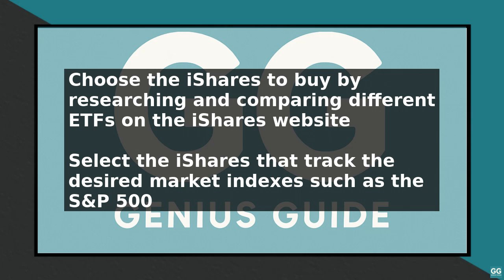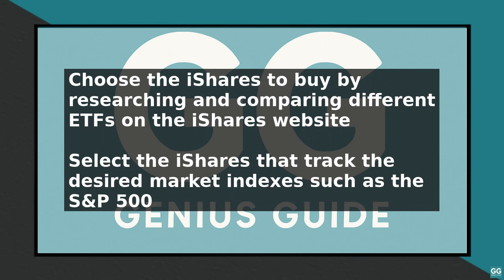Next, you will need to choose the iShares you want to buy. iShares offers a wide range of ETFs that track different market indexes, such as the S&P 500 or the Dow Jones Industrial Average. You can visit the iShares website to research and compare the different ETFs they offer.